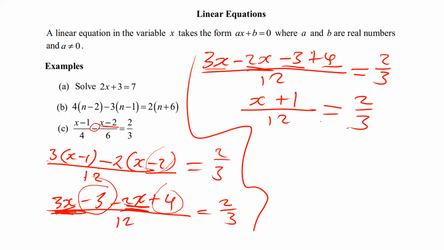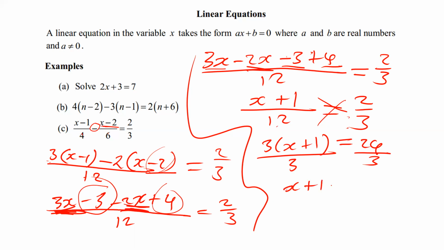So what you just need to do here is to cross multiply so that you find the solution. So we are going to have 3 multiplying with x plus 1. Then 12 times 2, this gives us what? 24. So if you want, you can divide everything by 3 so that you just remain with x plus 1 this side. Then the other side, 3 into 24, you get 8. So you take this one to the other side of the equal sign so that it becomes negative 1 this side.